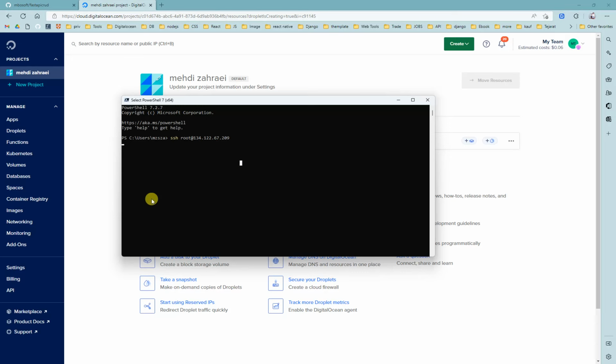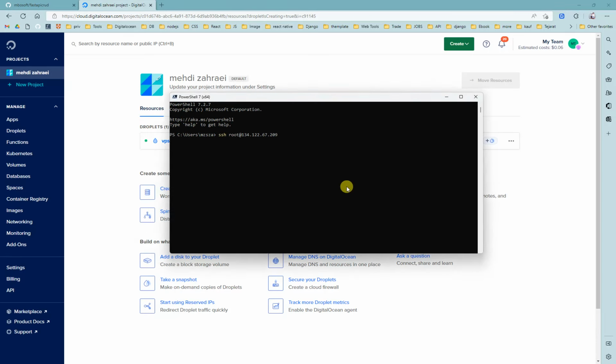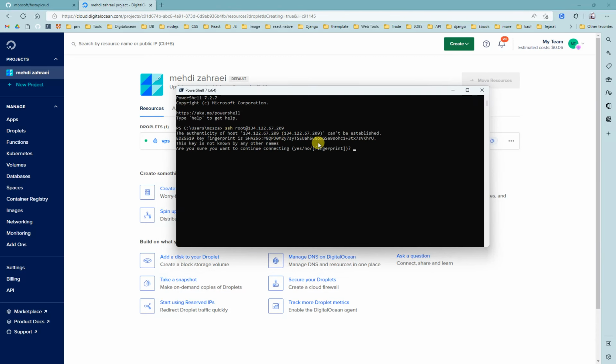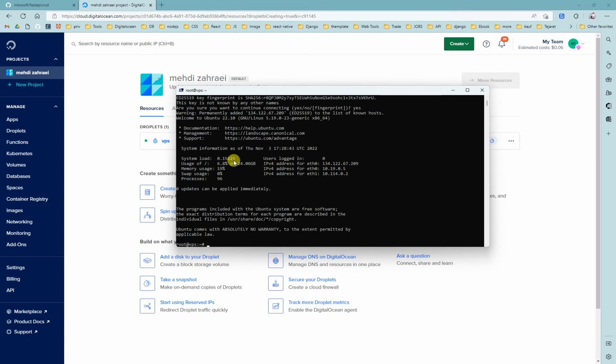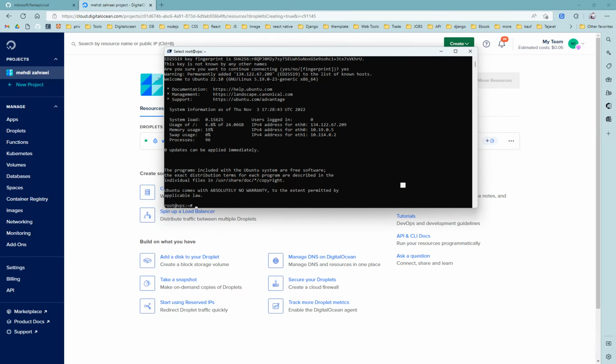Sometimes it's too fast and sometimes it needs time to prepare everything. Now as you can see, we want to accept the fingerprint by typing yes, and as you can see, I'm logged in to our virtual private server Ubuntu, and we get some simple information about the server. Okay, now let's continue.